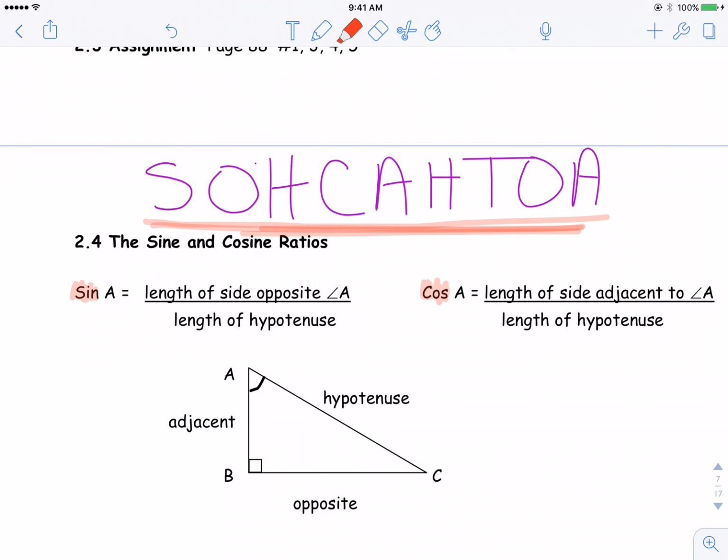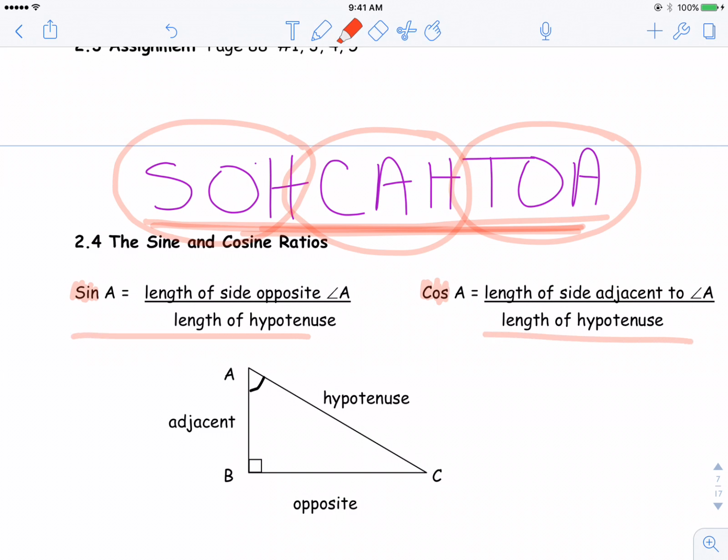So you'll see that whenever I do these questions, I always write down SOHCAHTOA. It's my quick little acronym that tells me the definition of the three trig ratios. Although they're given to you on your data sheet, and I have them right here in the notes, it's always something I do. It's just a habit I'm into. Remember that SOHCAHTOA: sine is opposite over hypotenuse, cosine is adjacent over hypotenuse, and tangent is opposite over adjacent. And here we have the definitions written out for you.